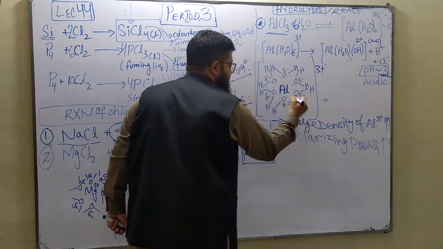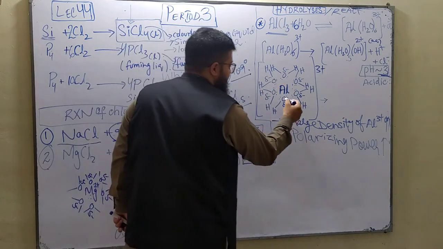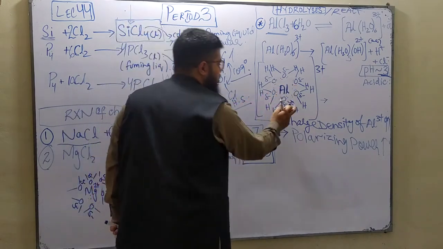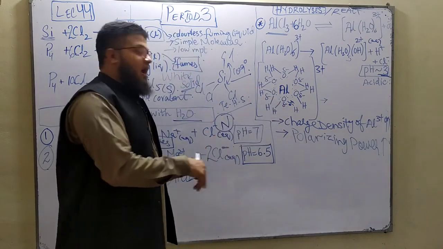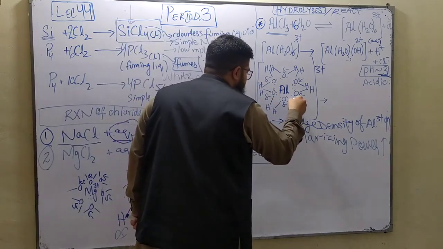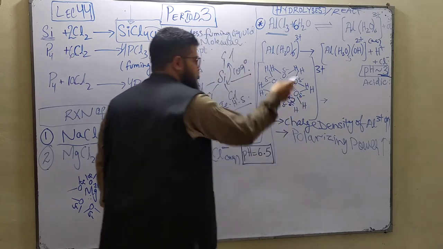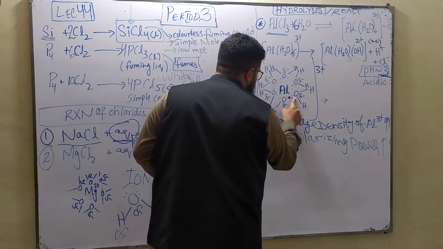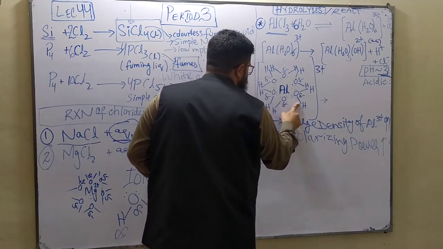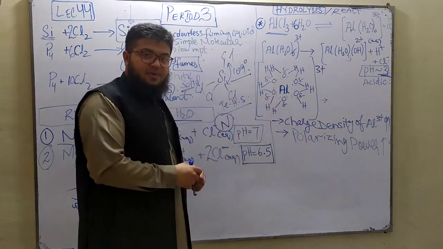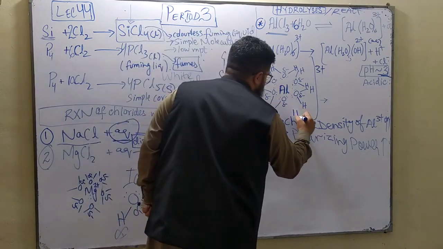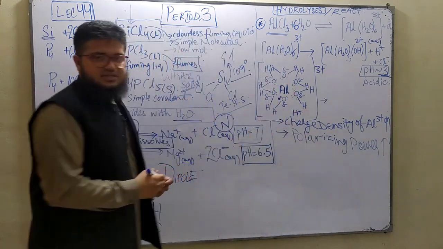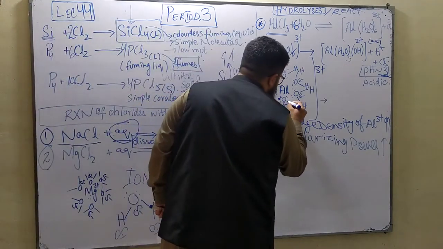The bond between each oxygen and hydrogen is made up of electrons, right? What this aluminum does is it actually causes this bond to break. How? The bonded electrons will both be attracted towards the oxygen due to the presence of aluminum. The aluminum will cause this bond to polarize, or break down. And as soon as this bond is broken, an H positive ion is released, whereas the OH negative ion remains attracted to the aluminum.